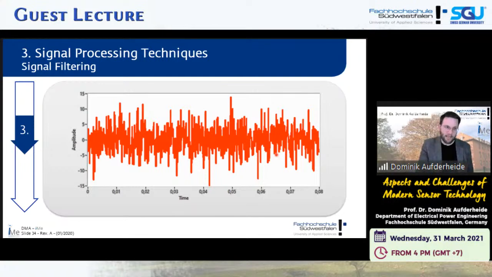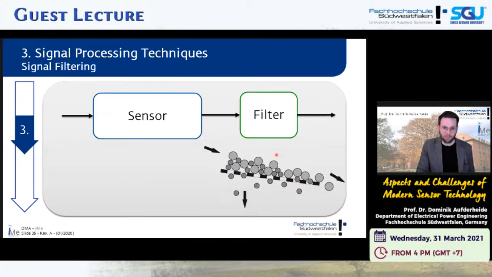to compensate. And therefore, I want to talk about two signal processing techniques. The one very important part is signal filtering, which will definitely be part of your basic courses in signal processing or wherever. And the other one is sensor fusion. And I will briefly introduce these topics and then come after the break to the case study where I'm showing how these elements are used.